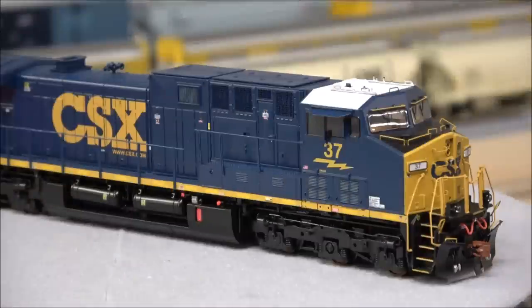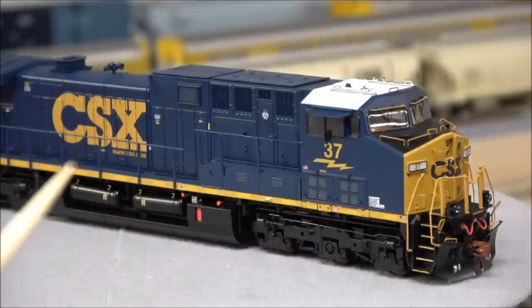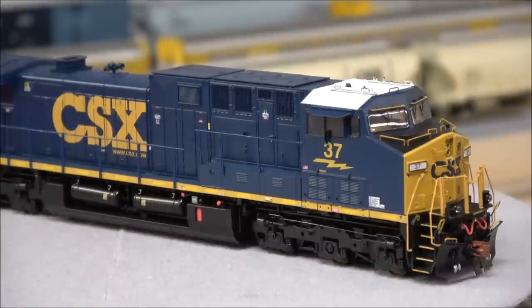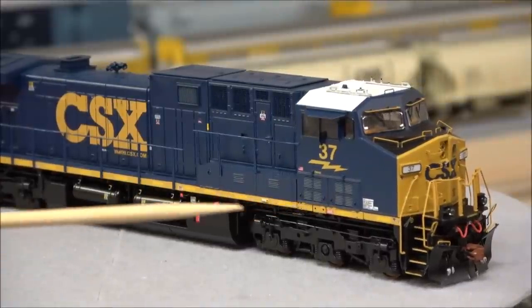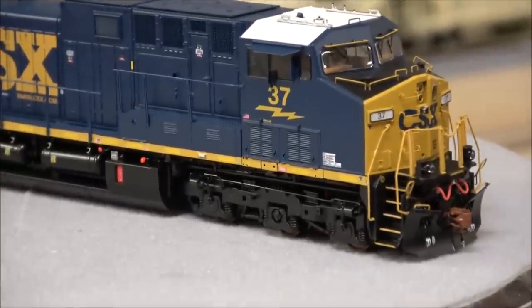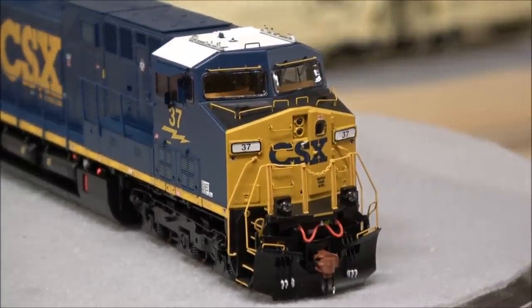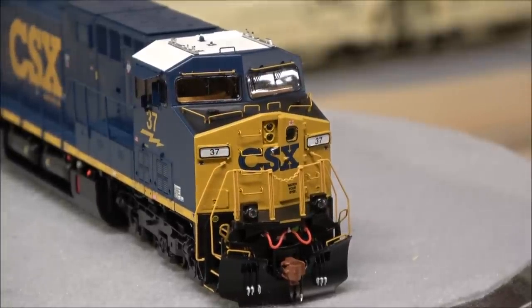A lot of these locomotives in this run are as delivered, but this specific CSX YN3 scheme is a 2021-plus scheme, which means you can see the PTC antenna array on the roof and the reflective FRA striping along the side. Even though it blends in with that yellow sill, you do see the separation there. So this is a present day on the rails locomotive as seen in the model. The UP one that we'll show you later is pre-PTC era for UP. And then there's some as-delivered YN2 schemes and some other schemes in this run.